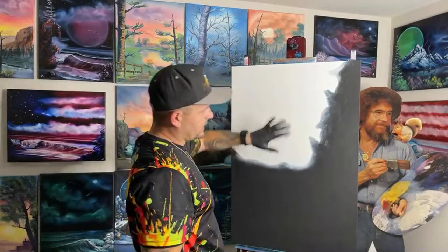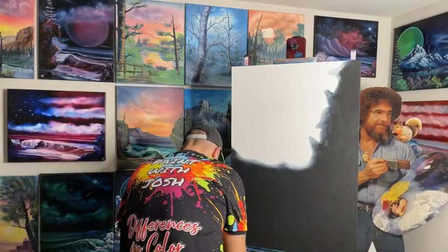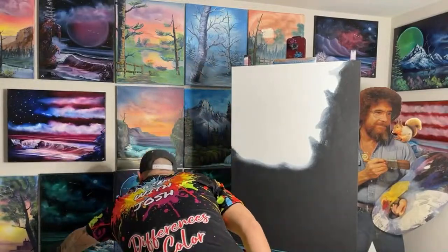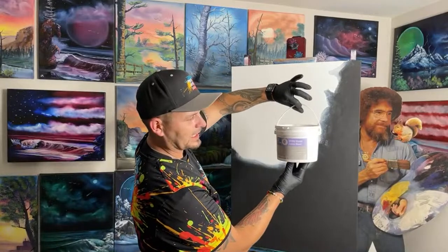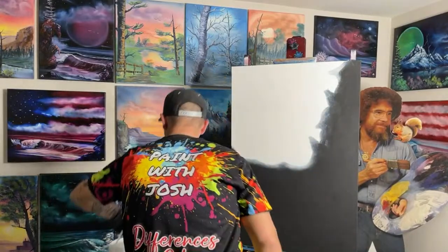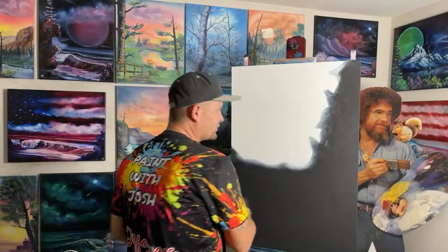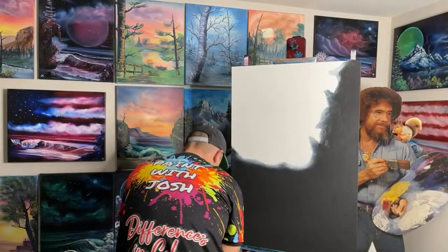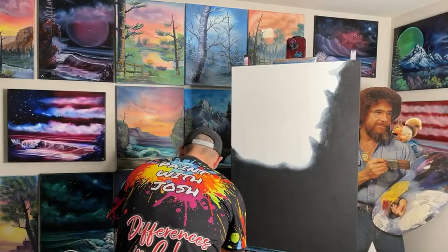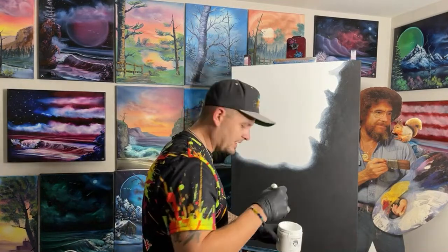Now, you can see what we've done. We've covered the canvas. First, we prepped the top with our acrylic white gesso. Where's my thing at? Well, I guess I threw my little one away, so it looks a lot like that if you buy the big jar, right? The acrylic white gesso. Have to cover that because you never know the quality of your canvas, and it could suck up that liquid white too quickly, right? And that's going to cause us issues further on down the road. So if we prep it to begin with, then you don't have those issues.